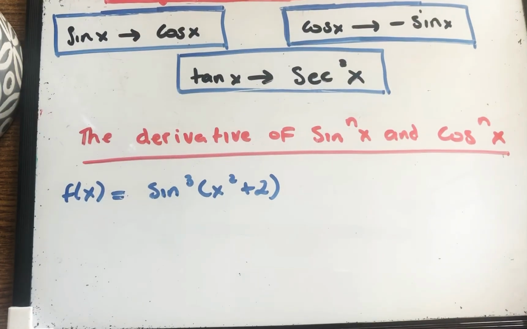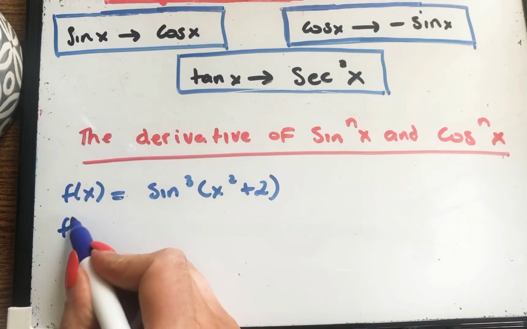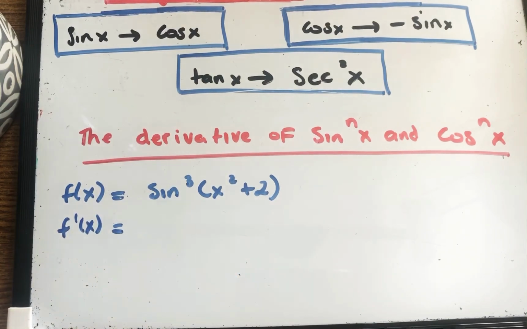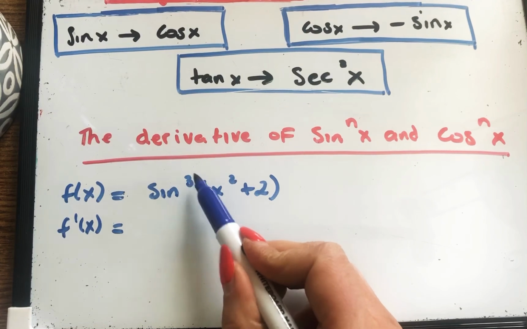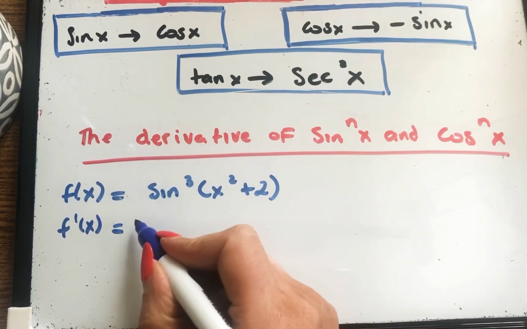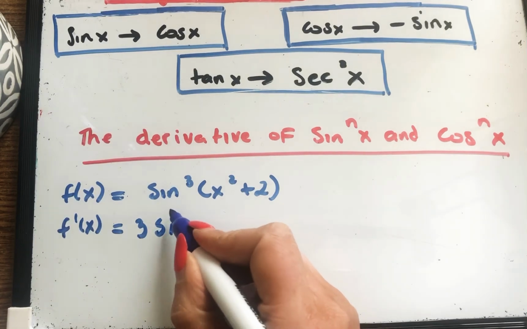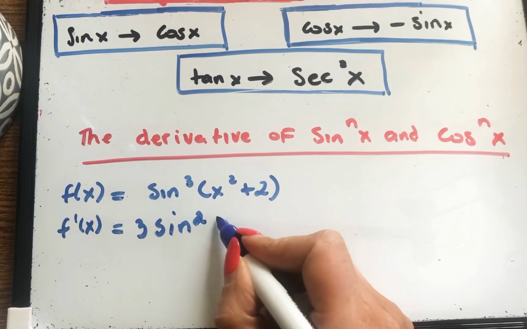We've got f(x) = sin^3(x^2 + 2). So we'll start off by using our notation. I always treat these questions like the chain rule because we know that powers always represent chain rules. So you bring your power in front as you would in the chain rule, you leave everything alone, and you reduce your power by 1 as you would in the chain rule again and rewrite the bracket.